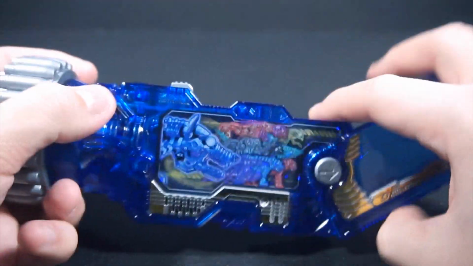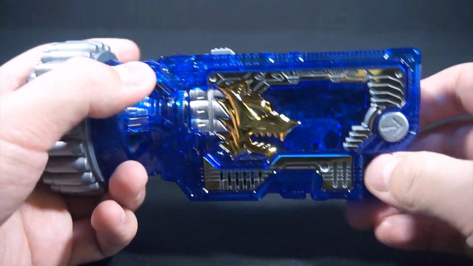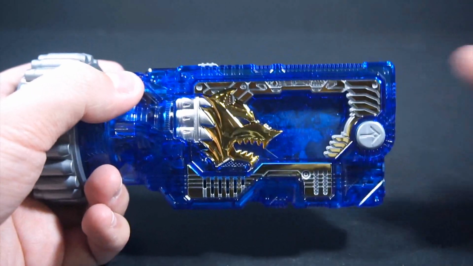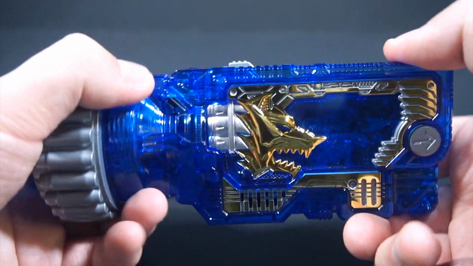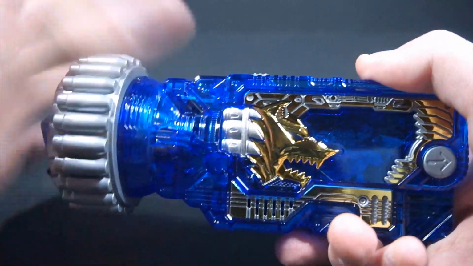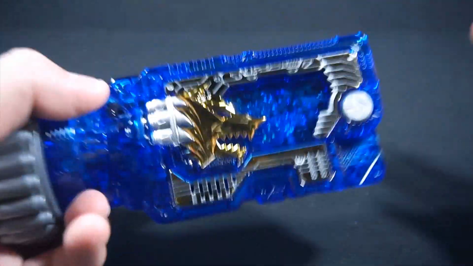And to note too, if you couldn't tell, this is obviously our first Progrise key that has 7 LEDs, which is pretty neat because we don't typically get that, because now they're just kind of falling into white LEDs, because obviously that one is the most neutral, I guess. But anyways, let's get through our stuff. We got a lot to cover.